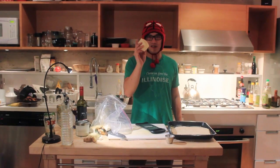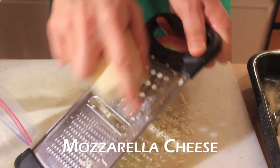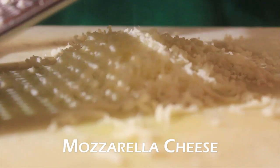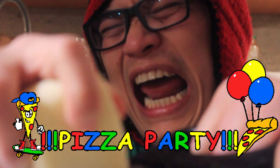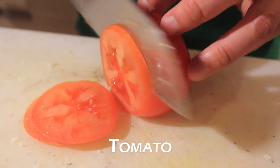Get a block of mozzarella cheese. You can get the pre-shredded stuff from the store. It's okay, I guess. Hey Josh, you excited for this pizza party? Slice up 1 tomato. Couple sprigs of rosemary.